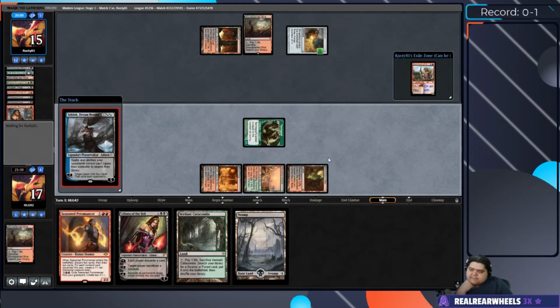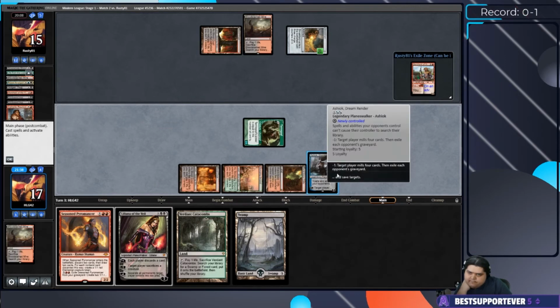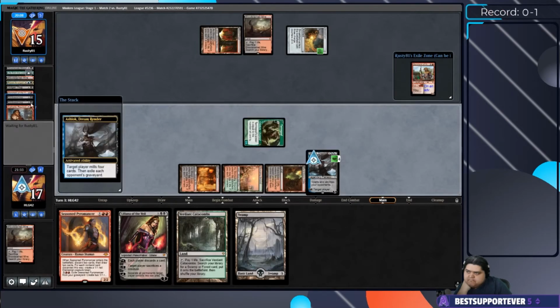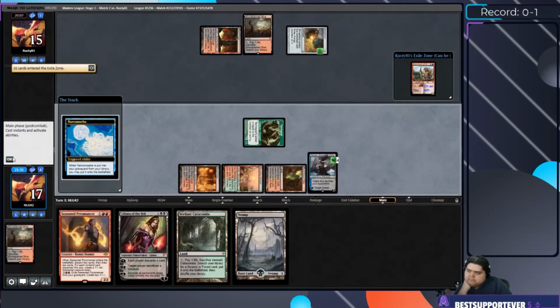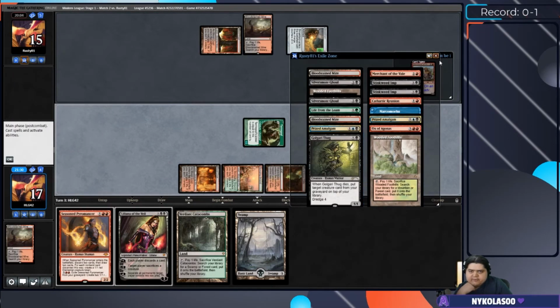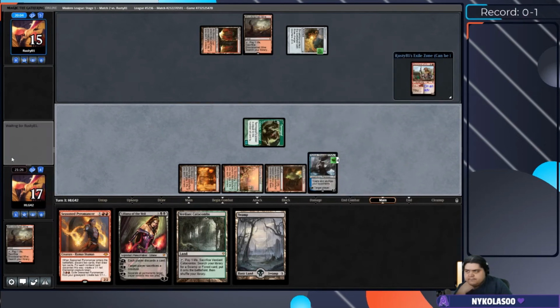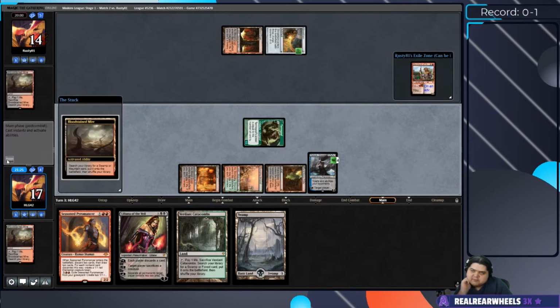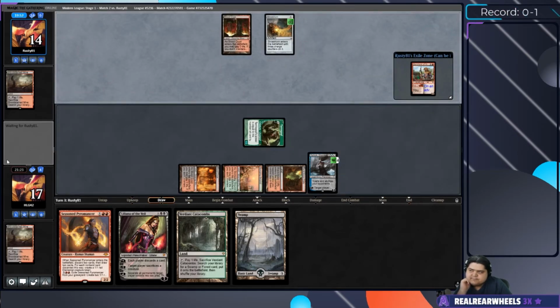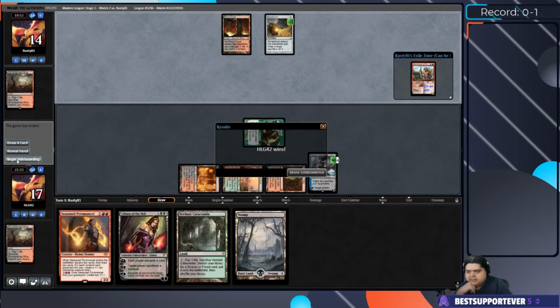Ashiok down tick. Here we go. Hit 16. Got rid of 2 Narcomeep, 2 Prized Amalgams, and an Ox. Cool. Yes, our Goyf is now small. But they now don't have the graveyard that they did. Okay. They don't want to play that game.